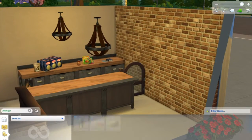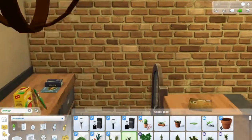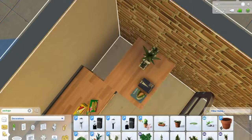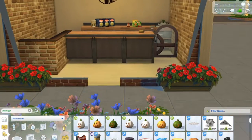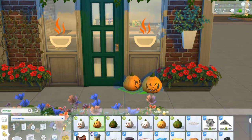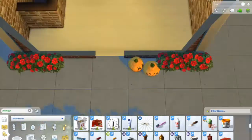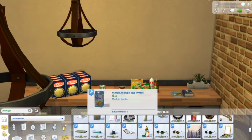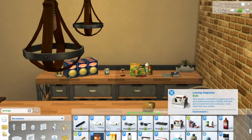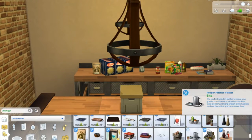I think it's bb.showhiddenobjects, or bb.showhiddenobjects on, something like that. That's how you can get those extra items that you can use in your build that can do a lot in terms of adding, not necessarily gameplay, but more clutter items to your build without having to use custom content. On the outside, you notice how I've started doing this for a few builds for this month.